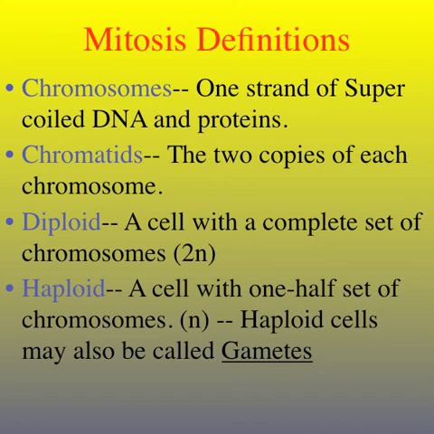And a haploid is a cell with half a set of chromosomes. It's just listed as N. Haploid cells can also be called gametes or sex cells. They have one set of homologous chromosomes because the idea is they'll be joined with another. If it's an egg, it'll be joined with a pollen or a sperm cell, and each will add an N to the system to make a new 2N zygote.